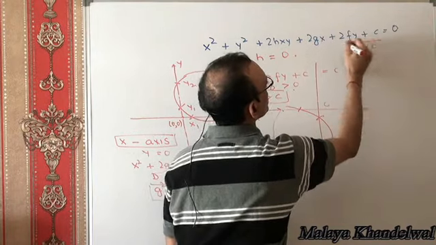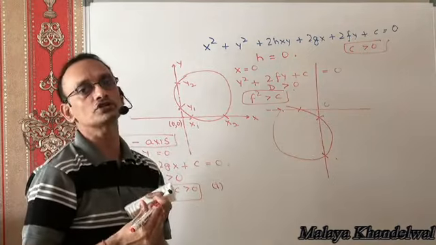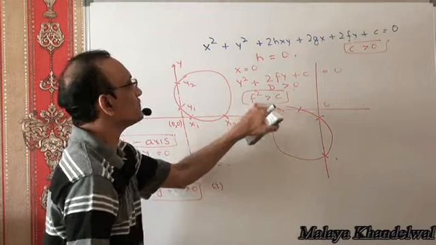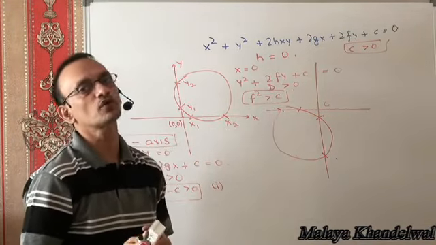That must be positive. So the origin must produce a positive sign on this expression for the origin to lie outside the curve, not contained inside the curve. So f squared greater than c, g squared greater than c, and c greater than 0. This is what we must have.